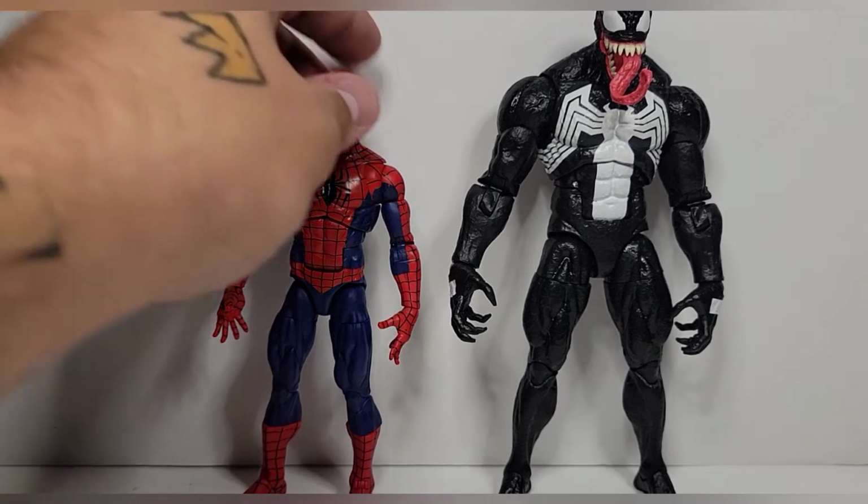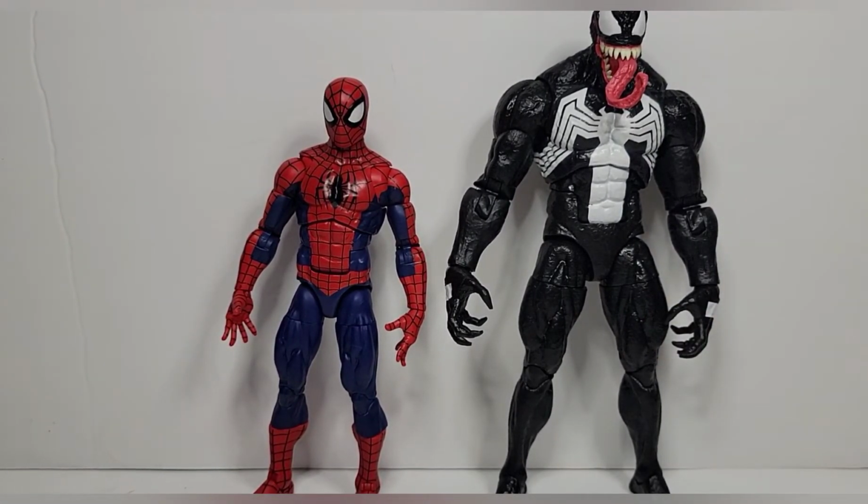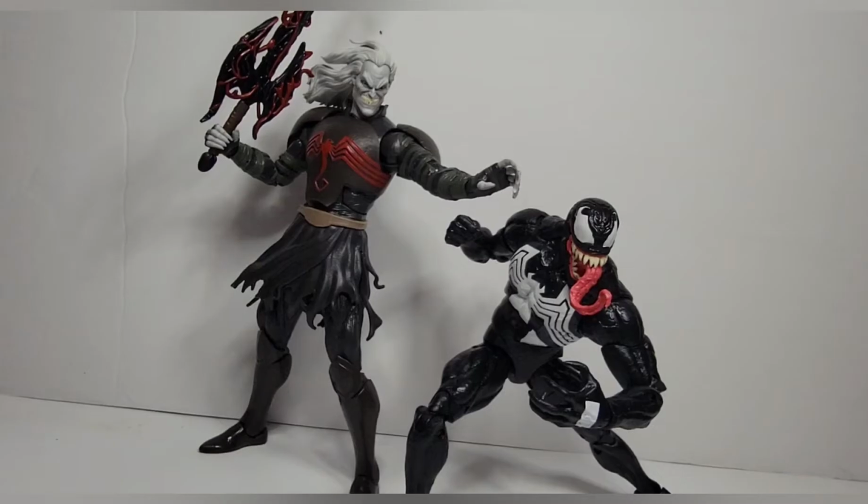I can't wait to take a bunch of pictures of these. I'm actually debating doing like 10 pictures of him and 10 pictures of Knull instead of 10 pictures together. I don't know, but damn, these look really good together.